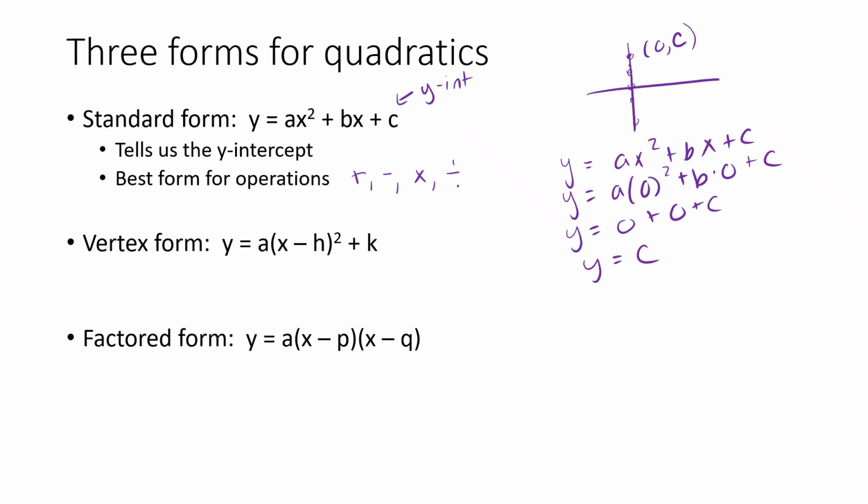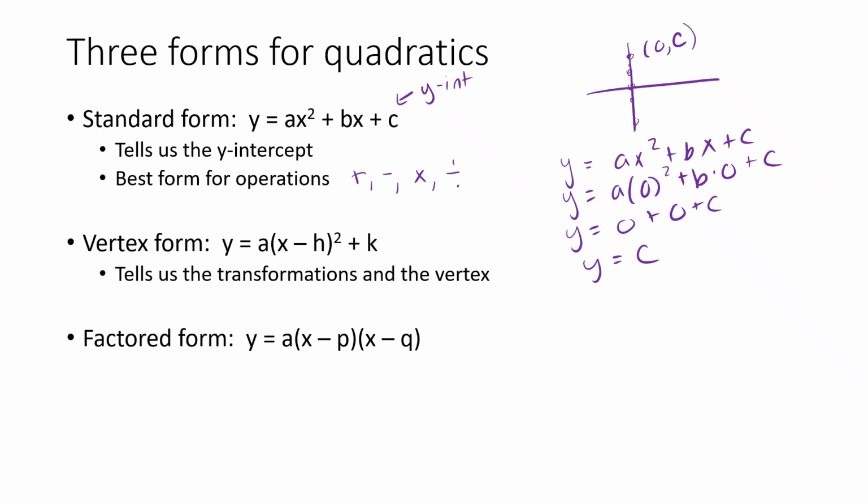The next form is something called vertex form, and that is y equals a times x minus h all squared plus k. And the big advantage to that is it tells us the transformations and the vertex. Now, I have seen students tell me, I'll ask, what's the best form for showing vertex? And they'll tell me something other than vertex form. Okay, we're not trying to be sneaky or slick there. Vertex form is good because it shows you the vertex.